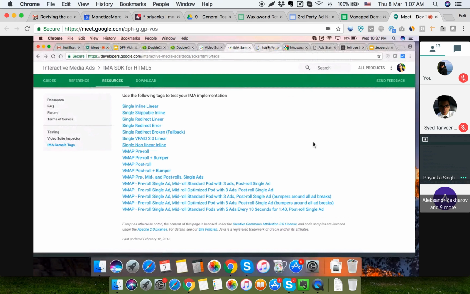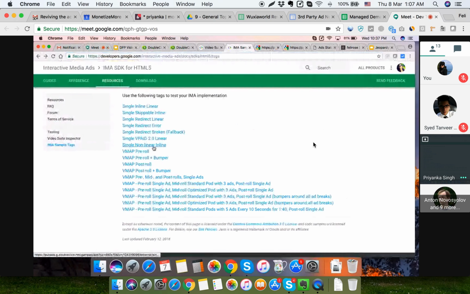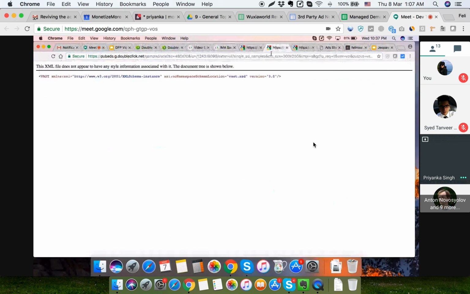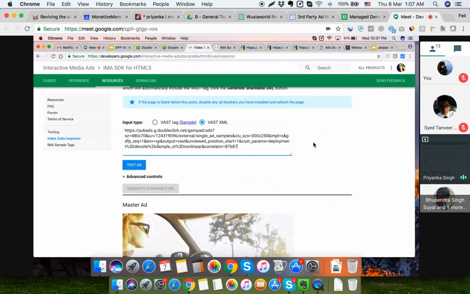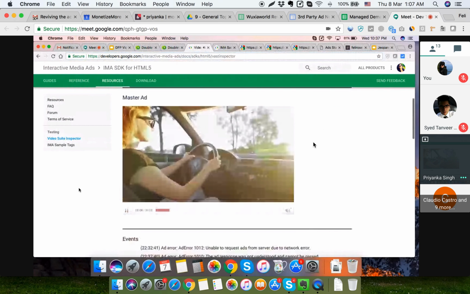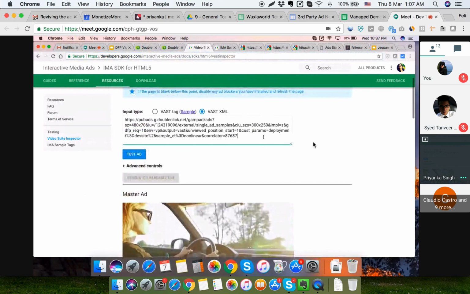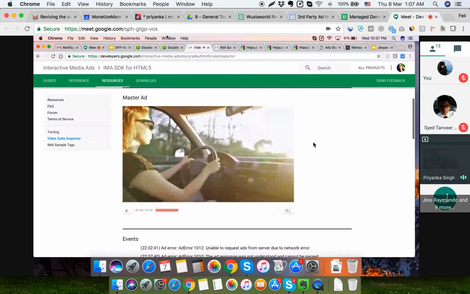So a non-linear ad is basically a small ad. They don't have an ad right now, but they usually take the bottom area, the small area at the bottom of the video player, right?